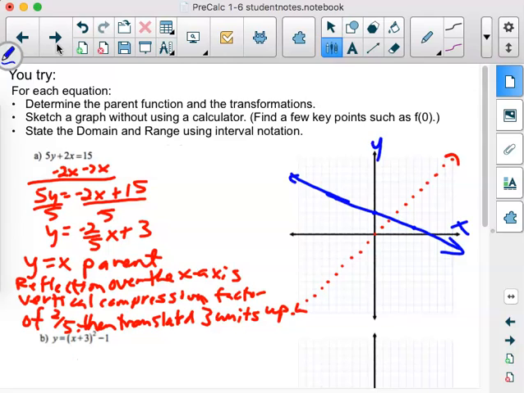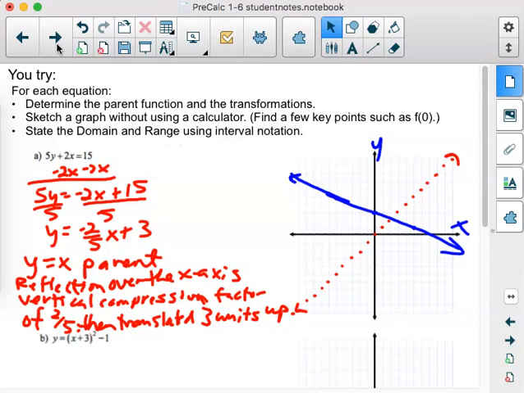Now, we're not suddenly going to change the way that we graph lines so that we can show each of those transformations. Lines are too basic for that. So what we're going to do instead is just realize, okay, what would happen here if I reflected that over the x-axis? Oh, yep, slope-wise, that makes sense. And vertically compressed it, so squished it down, and then translated it 3 units up. Yep, that's where I would end up, right there.